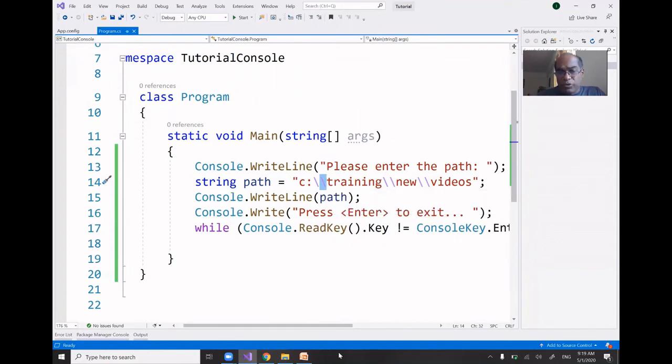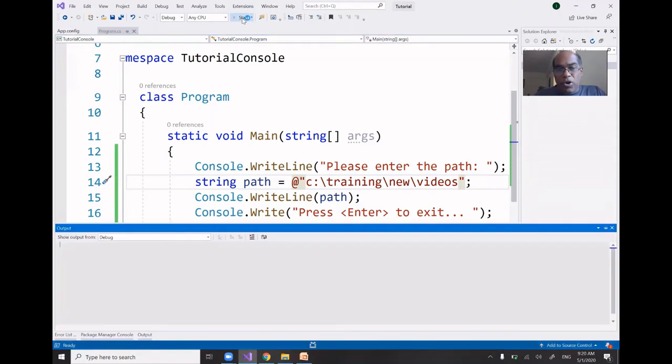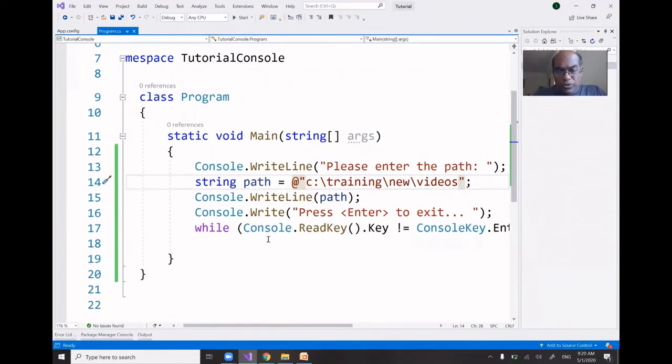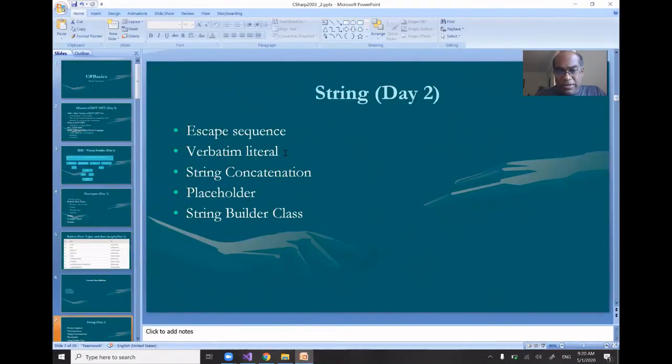But there is another way to do it. I don't have to put so many backslashes. It's not convenient. So what I'm going to do is I'm just going to put an @ sign just before the string begins. So with that, I can remove all the special meanings there. It just prints properly. So that @ sign is basically the verbatim literal.